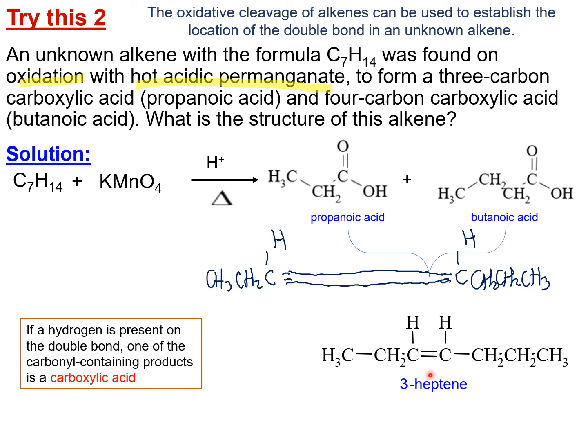Okay, so that's why lah, itulah kegunaannya you have to learn about the oxidative cleavage ni. Sebab you boleh tahu kedudukan double bond for an unknown alkene. Alright, so dapatlah jawapan dia 3-heptene. Okay, double bond tu berada pada kedudukan yang carbon number 3. Okay, lepas tu at each of the carbon double bond ni, sebelum dia buat oxidative cleavage dapat dua benda ni, each of them ada satu saja hydrogen atoms. Faham?